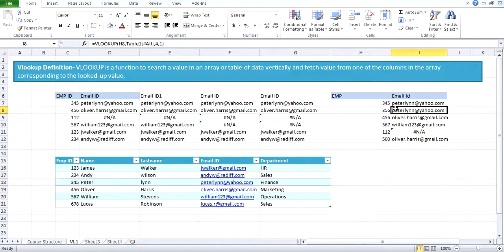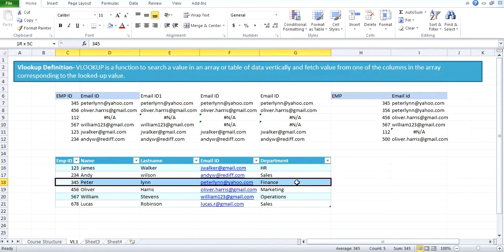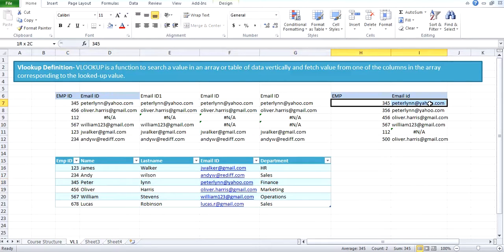So how does it work? It looks for the number I am searching in this table in increasing order, until it finds the same number. If it finds the same number, it will fetch the correct value, which is what is happening in this case. But if that number is not in this table, then it will keep searching, and when it comes across a value which is bigger than this number, it will fetch the value corresponding to the previous value.